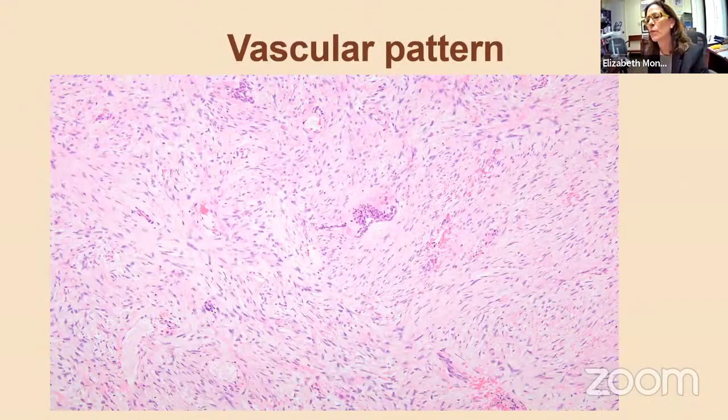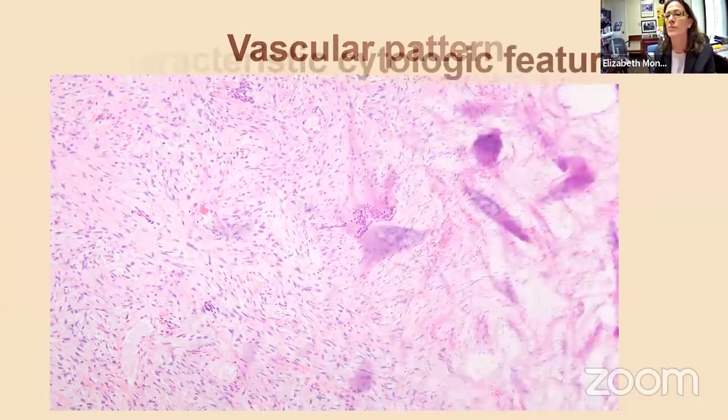Because the lesion is so pale, teeny tiny capillaries that have a little cuff of smooth muscle just really pop out at you at low magnification. And this pattern is your clue that the nuclei are pale in this lesion and that it's a benign lesion. And it's a clue that can be helpful with other mesenchymal tumors as well. So here are the endothelial cell nuclei and some of the smooth muscle nuclei, and they're kind of darker than the lesional nuclei.